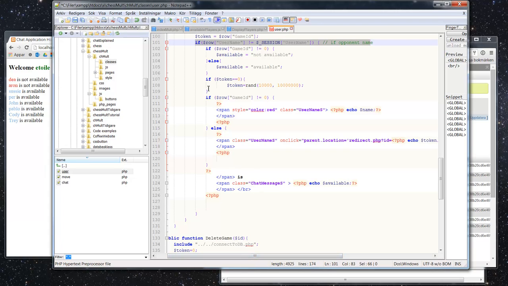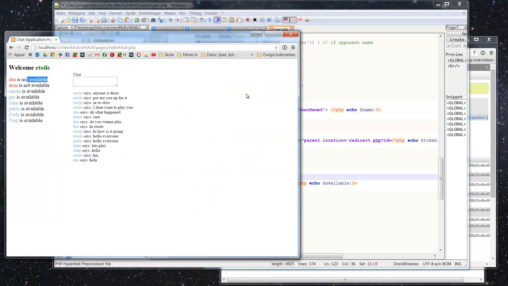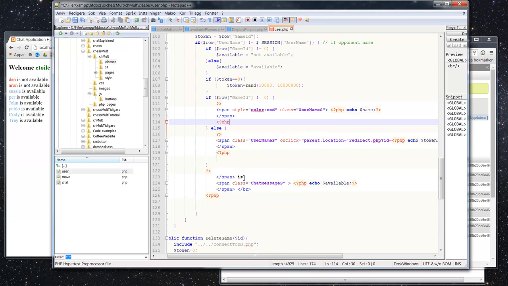And what else is going to happen is that the username is going to follow this. So we're going to do a span that says is available or is not available right here. So is, and then a span called chat messages, it's just called that, and echo the variable available.